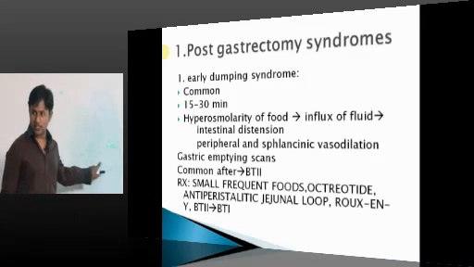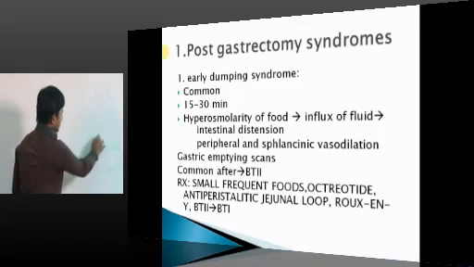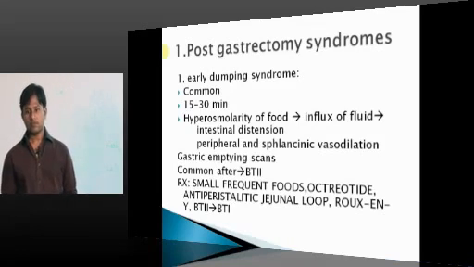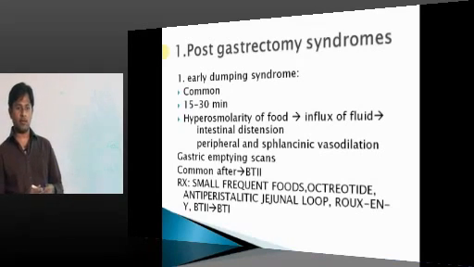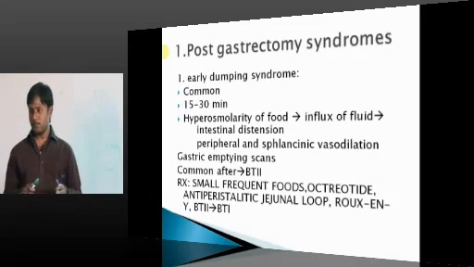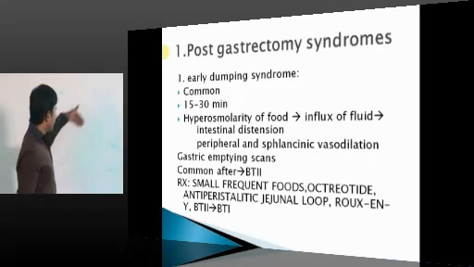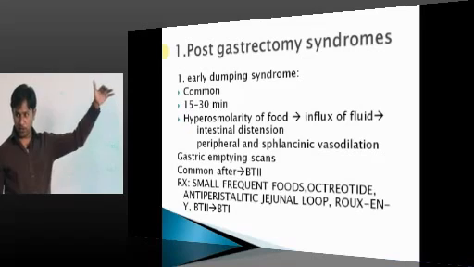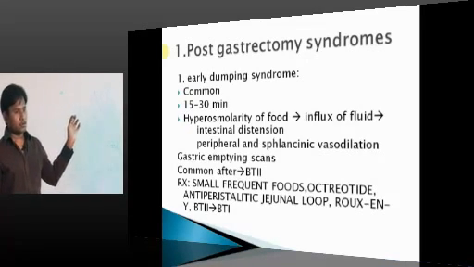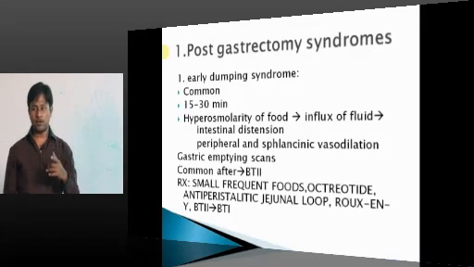Billroth type 2 is causing this early dumping syndrome. So you try to remove this, remove all these parts and try to establish a straight anastomosis. Again, try to convert. I know what you are wondering, how to convert Billroth type 2 to type 1. Okay, that is above your range. That is very simple actually. You just try to remove the anastomosis at the type 2, and make a continuation with the type 1 with the afferent loop. Afferent loop will be there now. You try to make a continuation. Okay, lot of imagination, don't worry. We can convert it.